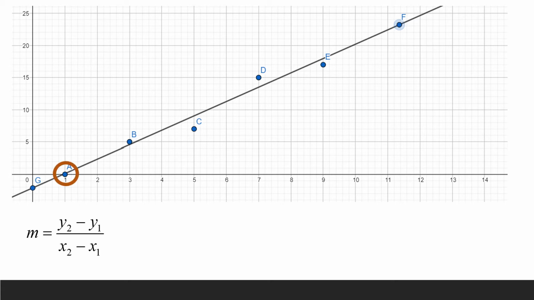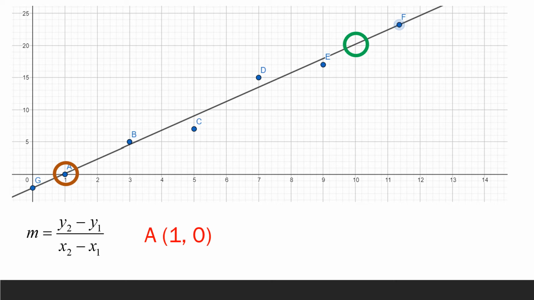Well, if I look at A, it looks like it's right on my line of best fit, so that would be a good one to use. So I would have to pick another one on the line of best fit. If I go up on the line, I'm looking for one that fits evenly into the crossbars of my graph. So this green one here looks like a good one because it's right on the 10, 20 line.